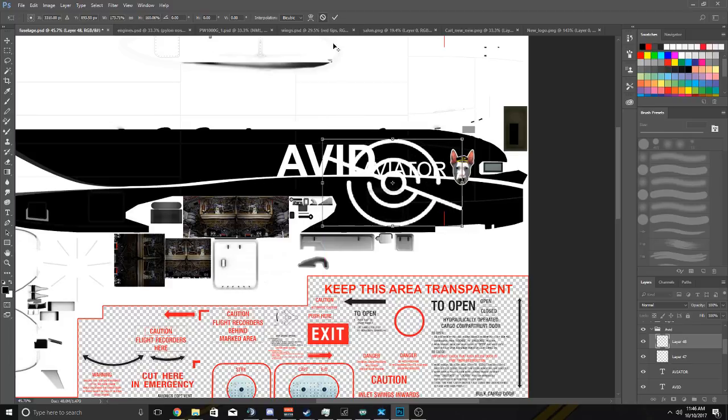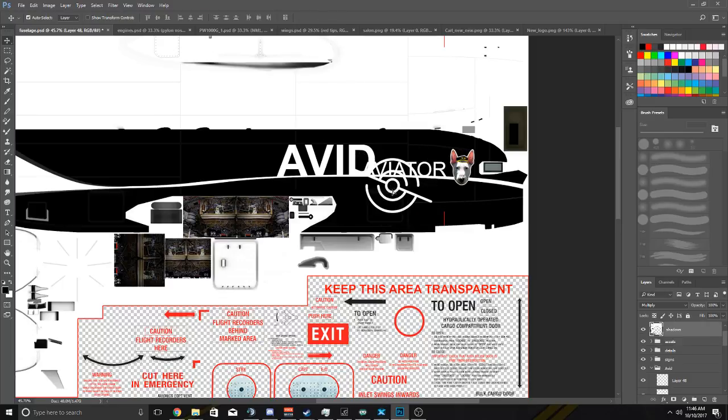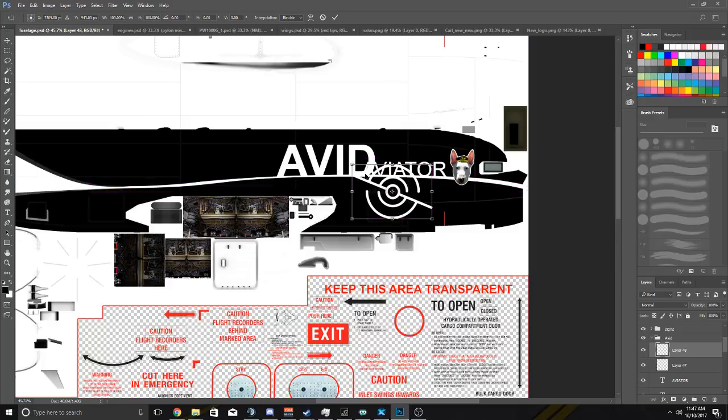I didn't want to. It's so laggy. I don't know why it's lagging. No idea why it's lagging. It's just with some shapes. It's not his logo. I think it's just my Photoshop lagging out right now. Scaling for me is super laggy.